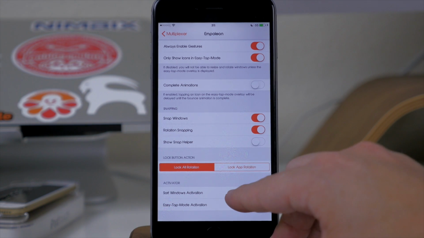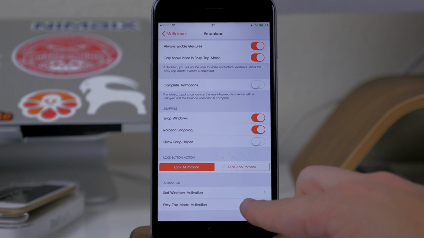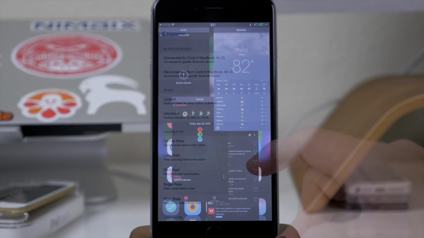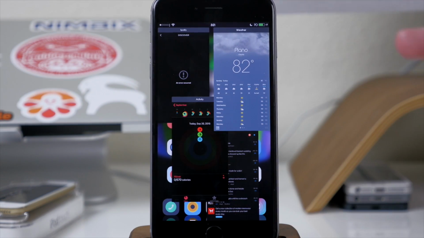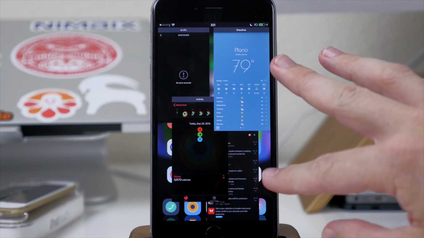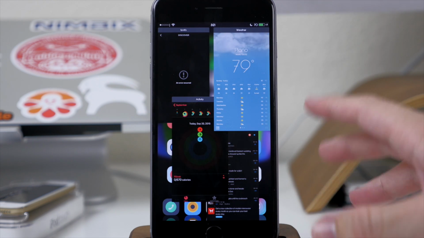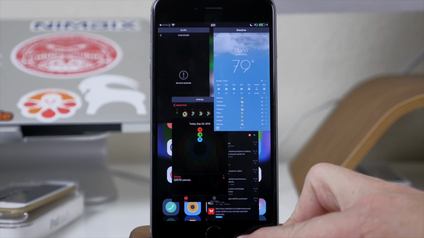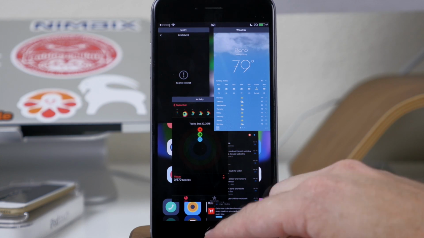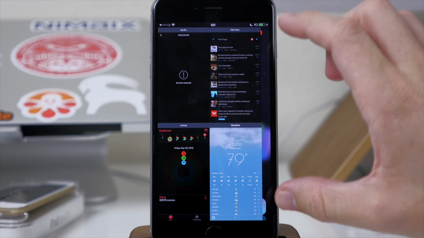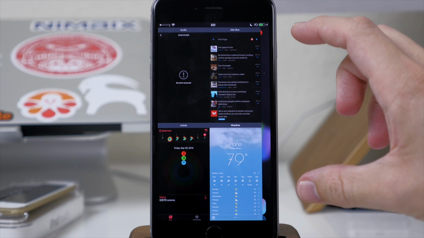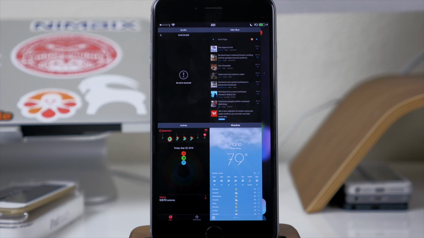And if you want to, you can set up an activator method that's going to sort the windows all at the exact same time. Now you can see here that I've actually opened up 4 different windows right here. Now you can actually set up an activator gesture to sort all of these so you don't have to do it yourself. So for instance, I've set mine up to a triple press of the home button. So if I go ahead and press that, you can see that it sorts those and resizes those to make them a whole lot more efficient in terms of taking up space and where they are.